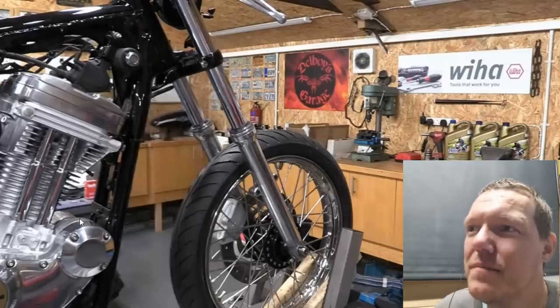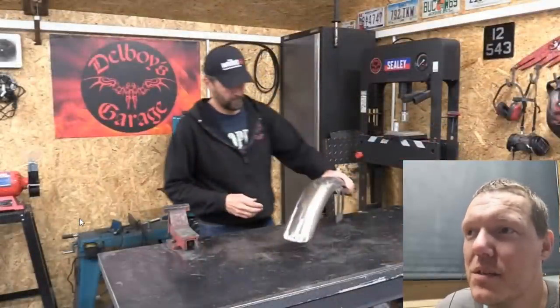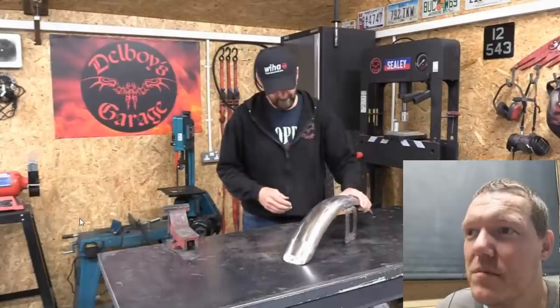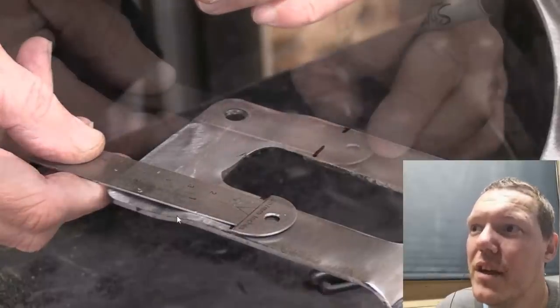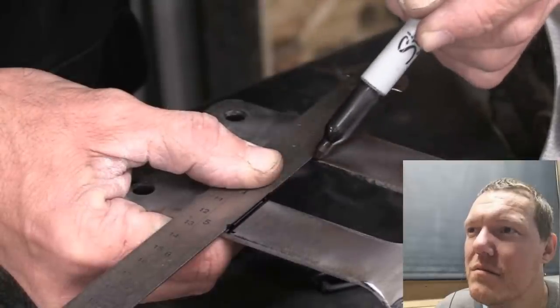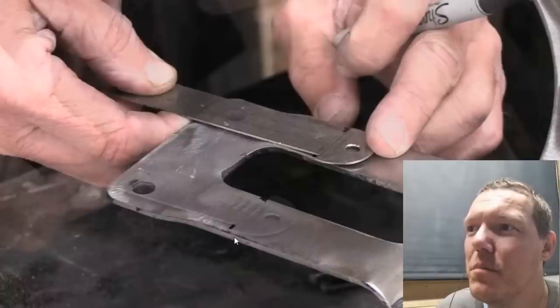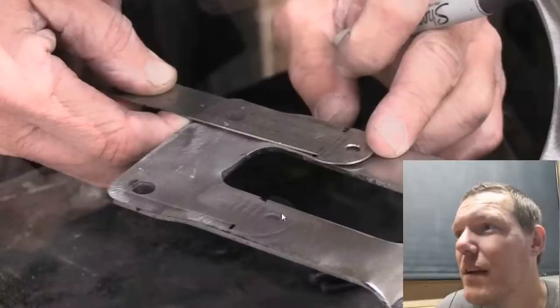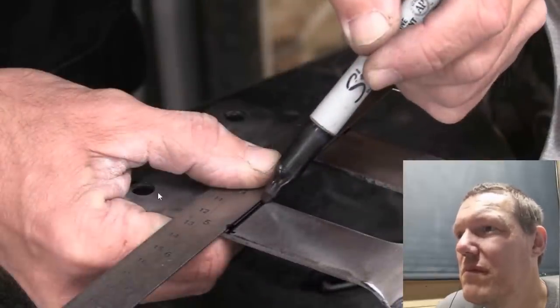It's shots like this that make me laugh - he wants to walk over to the bench and film this bit, then just spins it around like he's inspecting something. Look - the lines are already on there. Is this bad editing or something? You can see you put pen marks on there already and then you're going to pen mark it again. You'd also want to use the holes as a datum really, but whatever.